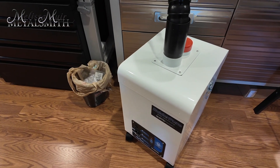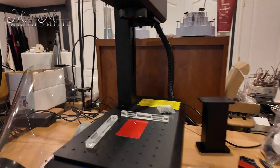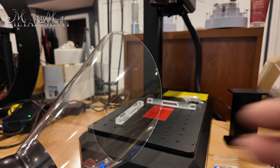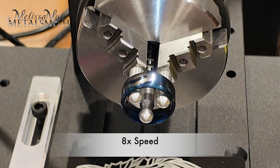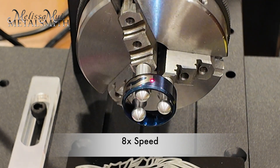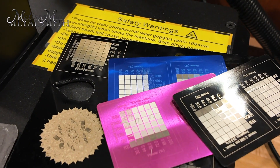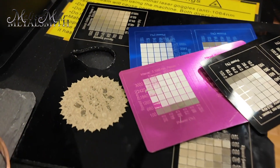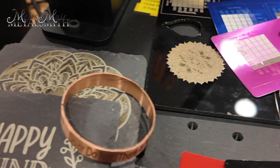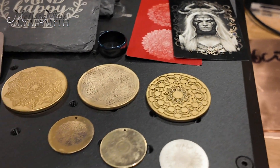Air purification is a big thing and something you're definitely going to want to have. In my studio I'm using a solder purifier so I can pull harmful fumes and particles away. Now while the rotary tool can be used for many different objects, in my studio the most use they're going to get is with bracelets and rings. Depending on your settings you can either mark or deep engrave your object. Anytime I work with a new machine like this I'm going to be running all kinds of test grids, test patterns, and trying out different materials — and I've only had this laser for just a couple of weeks so I'm not really beyond that testing phase yet.